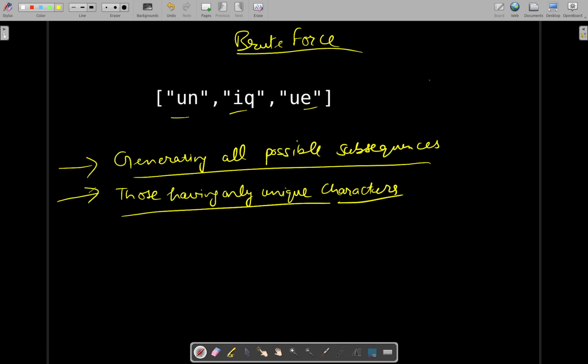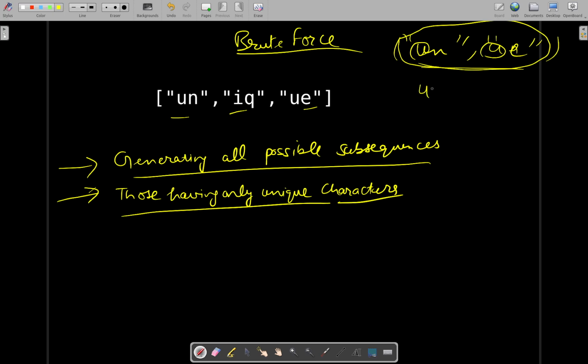Let's say a subsequence generated was un and ue. If we combine all the characters in this subsequence, you will see that u is repeated. So this is not a valid concatenation, or say a valid string to be considered, so we will ignore that.